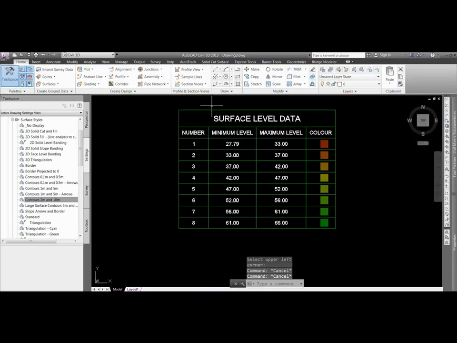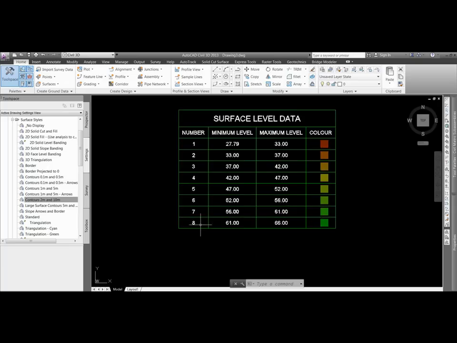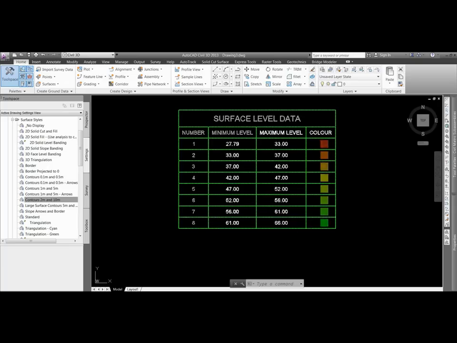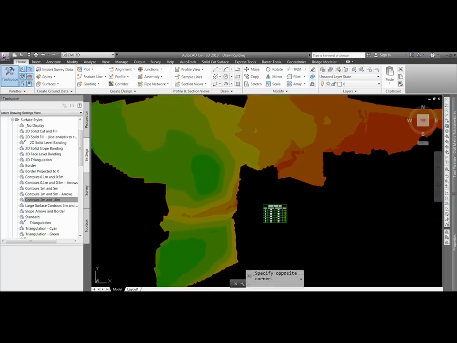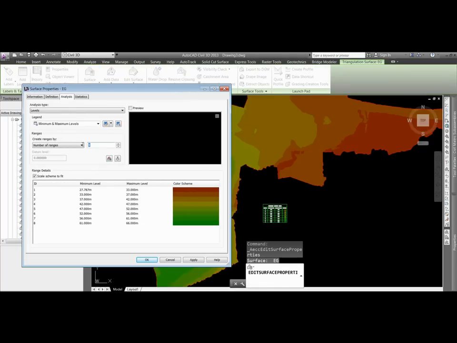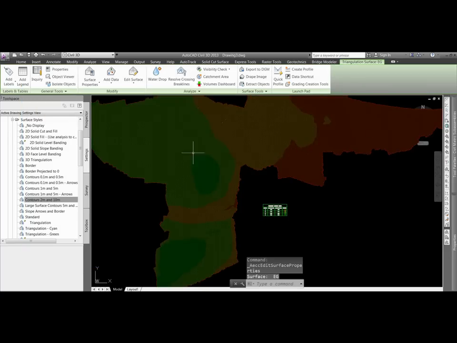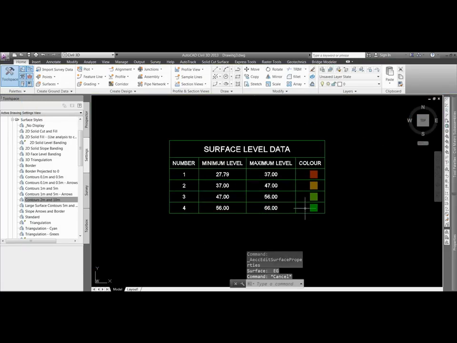You see the table style for this legend is set to have the number of ranges, the minimum and maximum level for each range, and the color that's applied to each. That table is now dynamically linked to the style. So if I go back into surface properties and decide I actually only want 4 ranges now, I can rerun the analysis. I'm only going to get 4. Apply. It's going to change the color of the surface style, and the table will update because I've set it to dynamic.